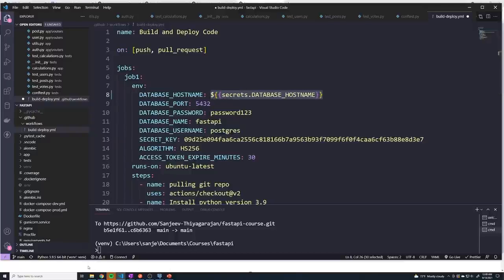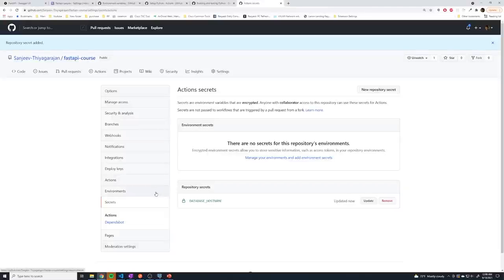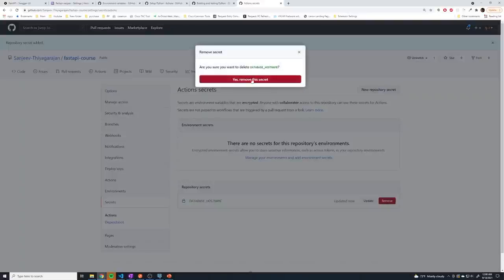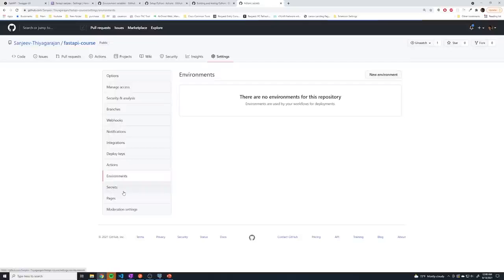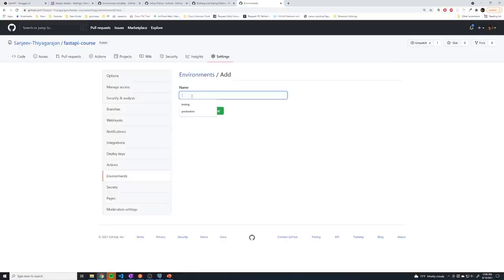But before we proceed any further, I want to actually show you another option. So I'm actually going to remove this repository secret in this case, which is once again a global secret that our entire repo can access. Instead, what I like to do is I like to set up environments. So you can set up a whole bunch of secrets that are available depending on what the environment is. So I can create one for testing, one for development, one for production. It gives us a lot of flexibility. So I'm going to create a new environment, and I'm going to call this testing.